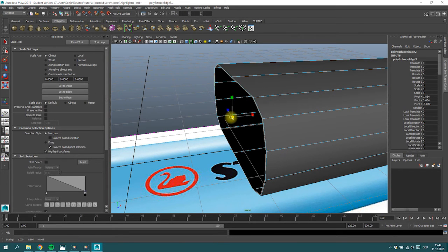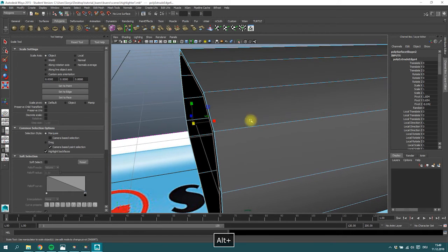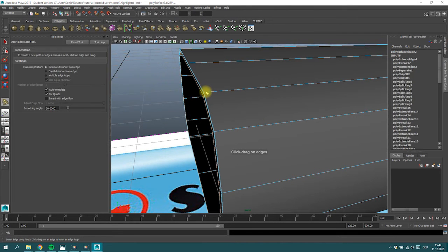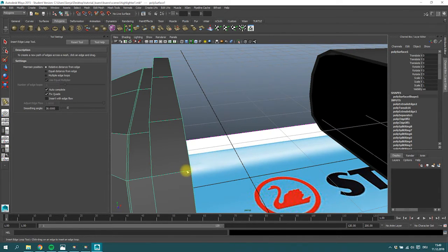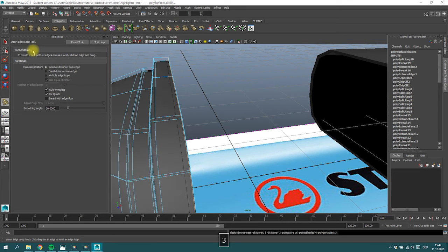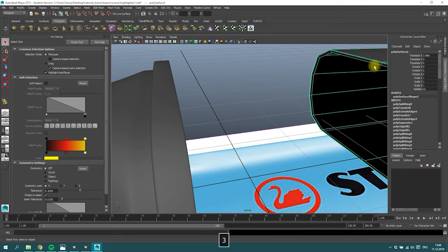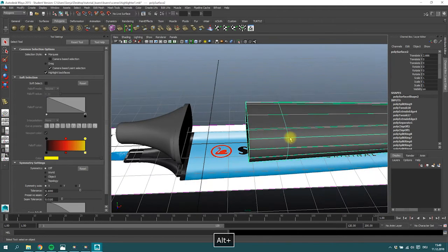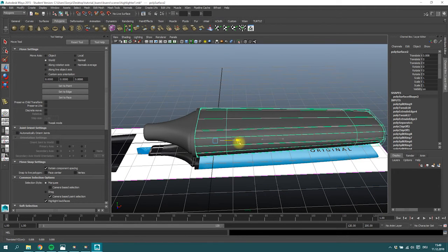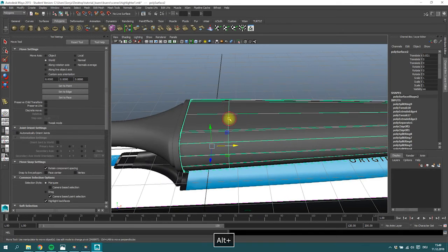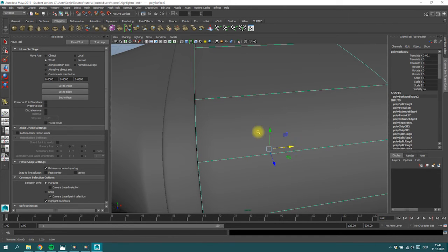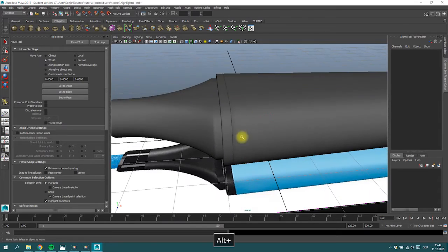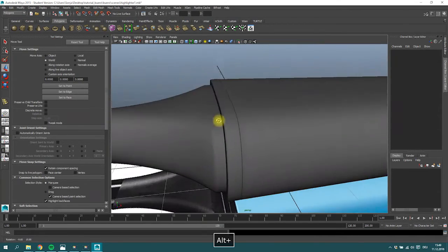Okay. And I also do this here on this side. Extrude, scale, extrude, scale. Just a little bit. And if you also want to get it even more sharp, I insert an edge loop here and also in this object here, because in the 3 mode it just looks better. And now I push these 2 geometries together again. It's a little bit closer. Okay, now I have this nice little step here.